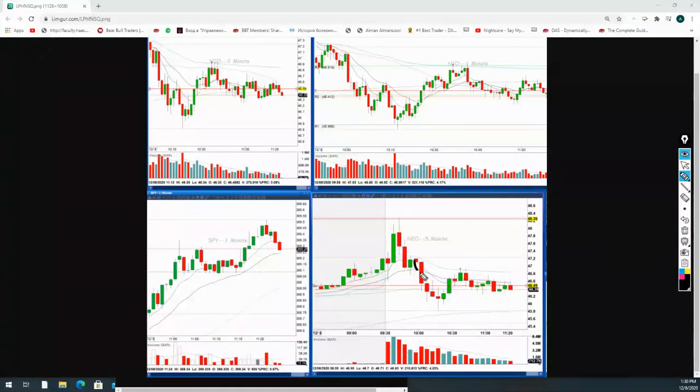So what usually happens after crosses? They pull back. They pull back to the cross area. So that would have been my second target, the cross area. And then at the cross area, they take it to the short side, as long as the cross still didn't close, right? And the next time when it closes somewhere around here, there will be some profit on it. So first target the 9, second target the cross, and if you're interested in taking it to the short side, you could take it to the short side.